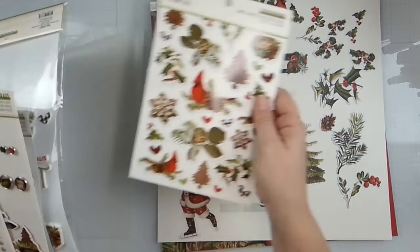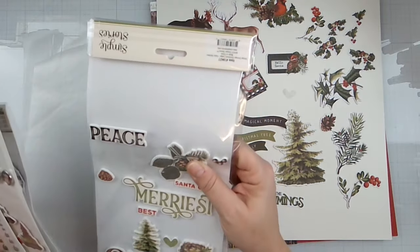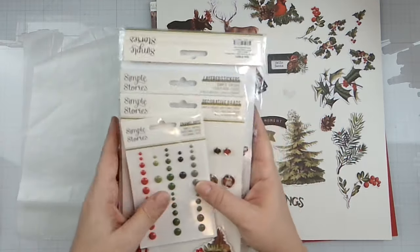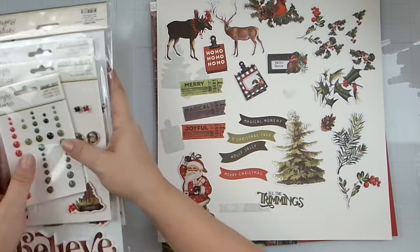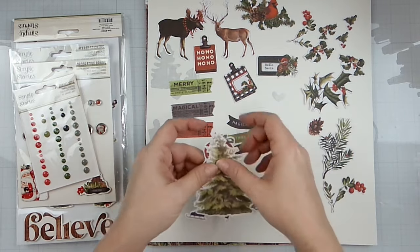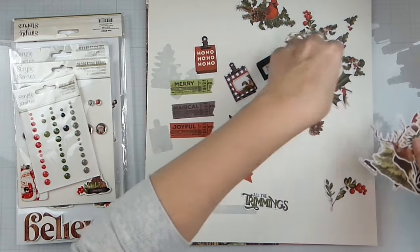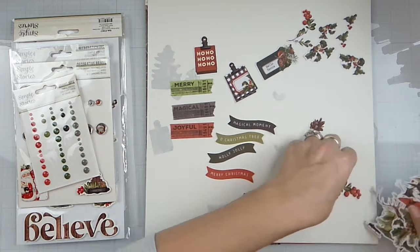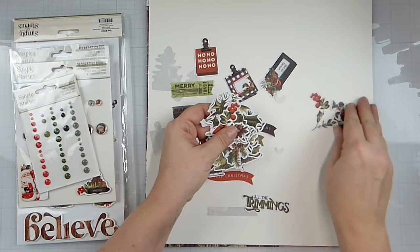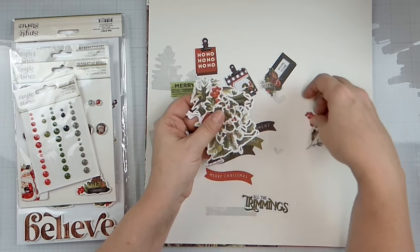And then I've got the sticker book, the chipboard piece in case I want to pull a title or something from there, or the foamies, a few 3D stickers, the brads, and the enamel dots. I've got my wax paper there to pull the stickers out once I get more of a layout so I can kind of see what's going on. So can I get these all picked up so that I can start getting the mixed media down.